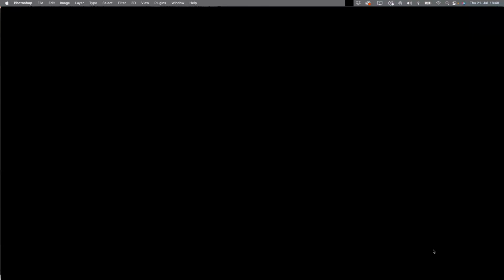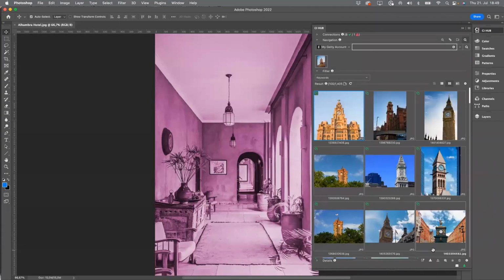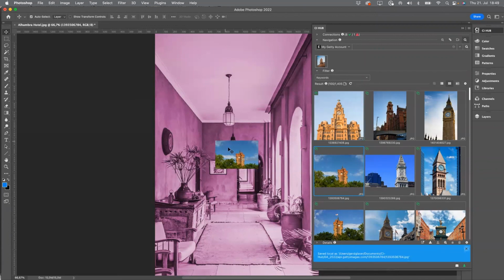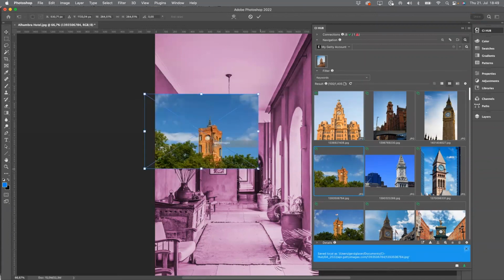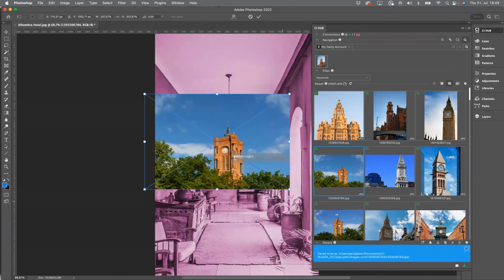And then you can use it in Photoshop. So it's the same way of working like I showed you in InDesign. That works in Illustrator and all the other applications too.